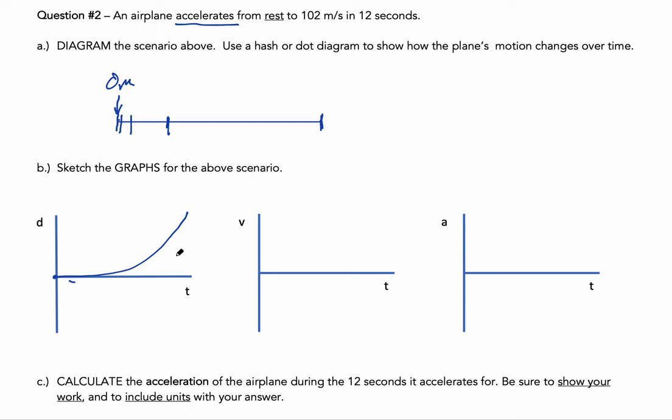Alright, so for my velocity, we know that we're increasing our velocity, right? Because we are accelerating, and accelerating, remember generically, just means that it's a change in velocity. So it doesn't necessarily mean increase, it could also mean decrease. But in our case, we are going from rest to 102 meters a second. So in other words, we must be speeding up in order to make that happen. So going from a velocity of zero up to some other velocity. And again, we don't know all of the velocities in between. We can assume that we're going from zero to one to two to three, so on and so forth, until we get up to 102 meters per second, somewhere around here. You don't even have to label that though, as long as you know velocity is increasing. We're in good shape.